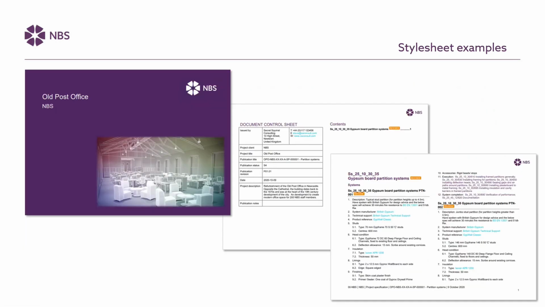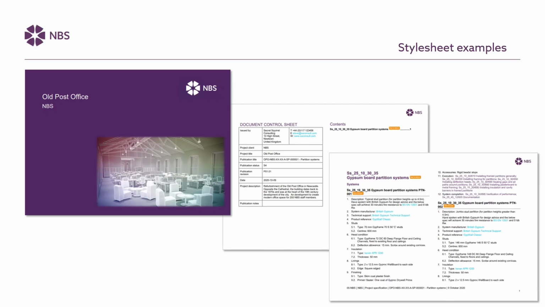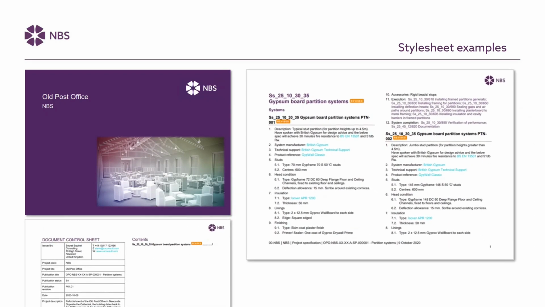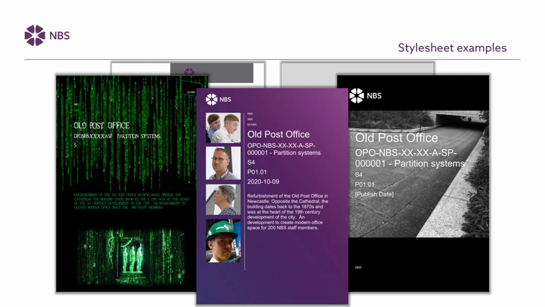Another nice example of a style sheet template. As you will see, this one is arranged in landscape format. What that means is you can get effectively two pages worth of specification side by side onto a single landscape page. And here are some example cover pages. The one in the middle there, nice variegated background, multiple pictures, and just a nice clean look to it.